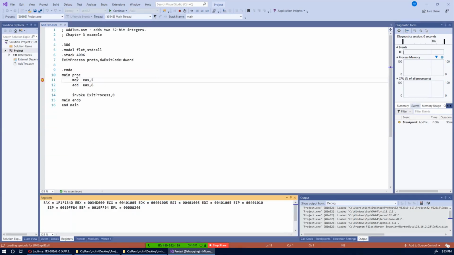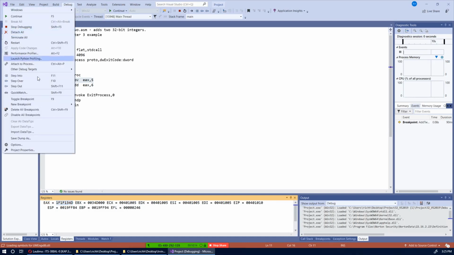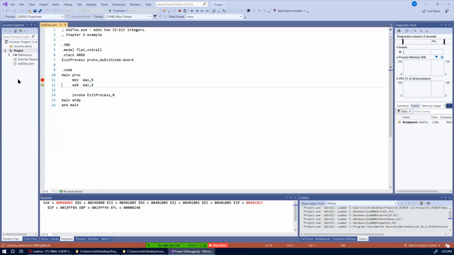So before we do anything, this instruction has not been executed yet, so EAX contains garbage. But we can execute this by going debug, step over, F10. Now we see that it has executed, and EAX now is equal to 5.